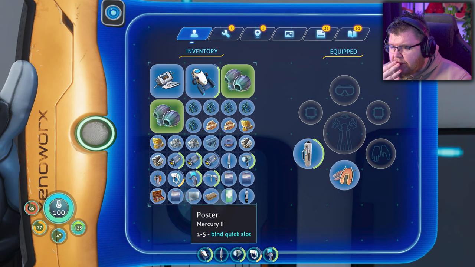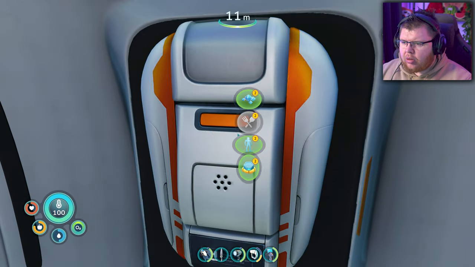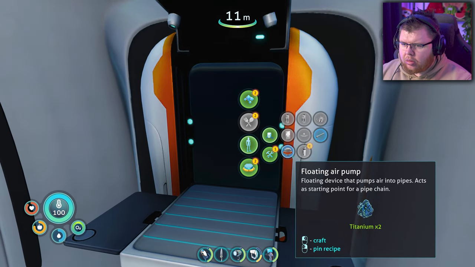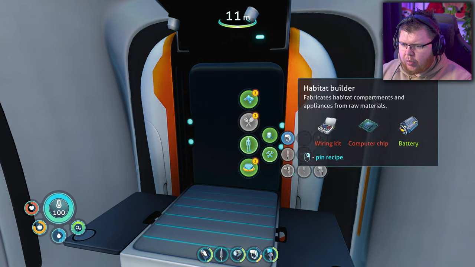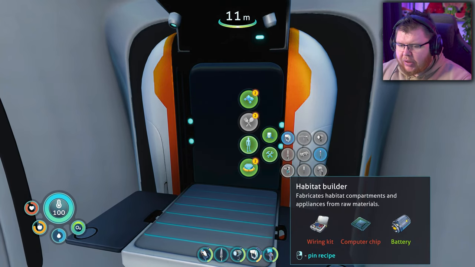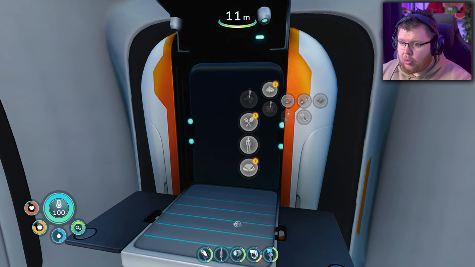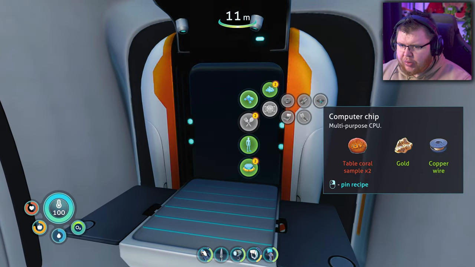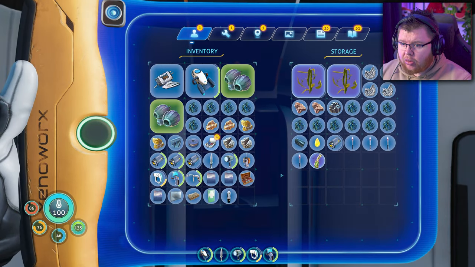We got the building habitat thing now, haven't we? We can now make buildings, right? What's that? Thermos. Tools. Where is it? There we go. Habitat builder. So we need a wiring kit and computer chip. And to get a wiring kit, we just build it because we've got the silver for it. And a computer chip, which requires 2 table coral and gold, which I should have some table coral. No, I don't, because I died.